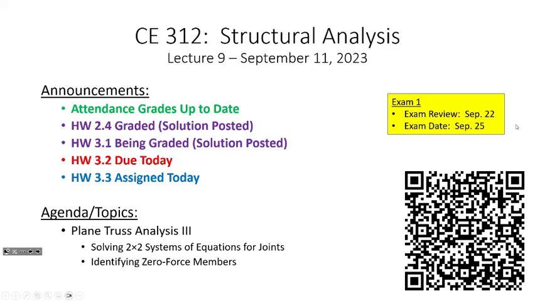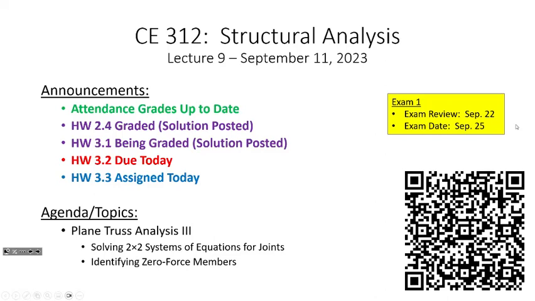But I think my overall point should be, it shouldn't have been any more difficult, right? Anybody have any issues with that? Okay, good deal. Couple things, attendance grades, they're up to date. I think I said at the start of the semester I'd try and update attendance grades probably once a week, but here recently I've been finding time to just be able to do it right before class. So your attendance grades should be up to date as of today.